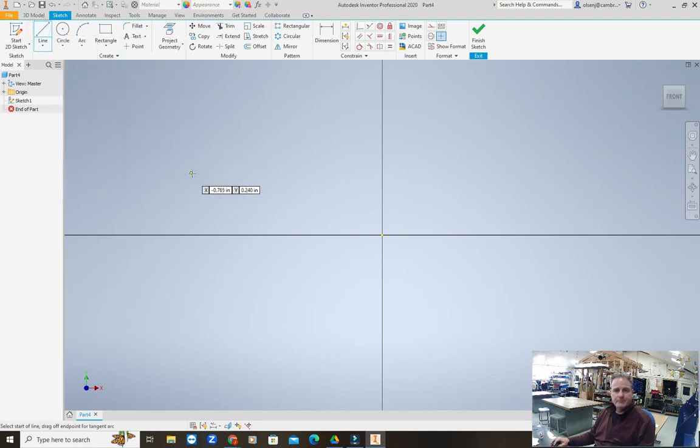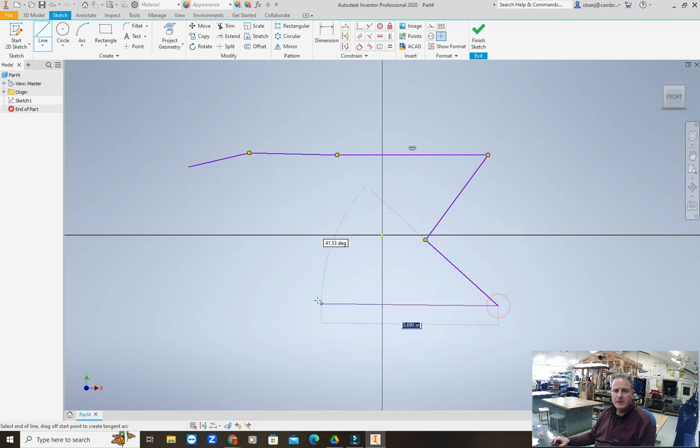So I click on line, and if I click, I can start drawing the line, and the angle of the line also depends on where you're placing the end of the line segment. And you can see here I'm at 90 degrees, over here I'm at 0 degrees, and those have a tendency to lock in. But for right now, I'm just going to practice using the line tool, and I'm just going to click. I'm just randomly clicking in spots. And then I want to terminate the line. So to terminate the line, so it's no longer attached, I double click, and that'll terminate it.